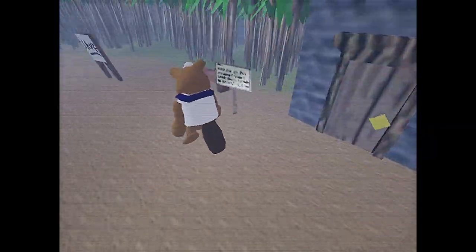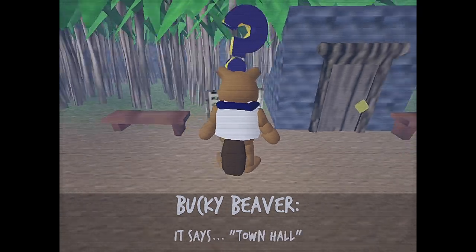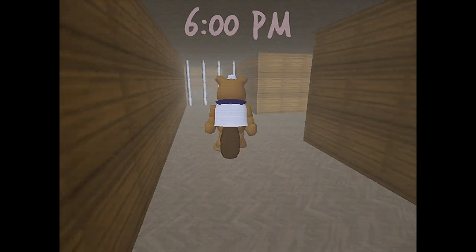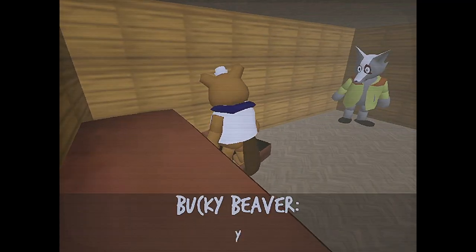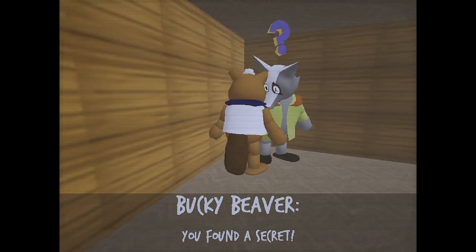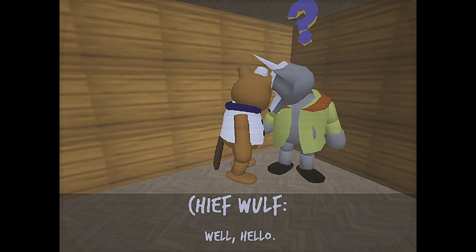What was in here? Oh, I forgot to check in here, maybe? It says Town Hall. Okay. Maybe I have to head here. Oh shit. It's almost night time. Who are you? I'ma just take your shit real quick. What happened to your eye? Jesus Christ, are you okay there? Oh, looks like I missed one. What do you mean, missed one? Well, hello.